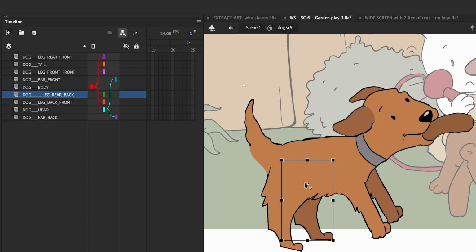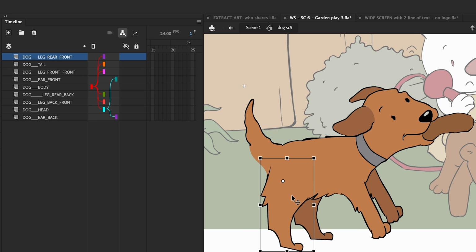Just grab this little white dot and I'm just dragging it where I think it's going to be. This is something that can be adjusted, but if you start tweening things on your timeline, things will get screwy if you're using the same instance with different registration point placements.